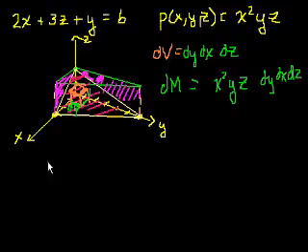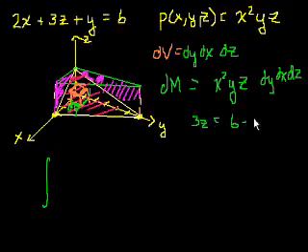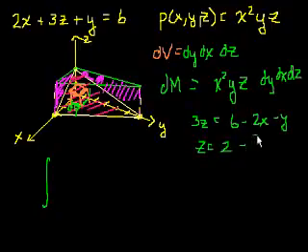So if we do that, what is the bottom boundary? Well, when you sum up and down, these cubes are going to turn to columns, right? So what is the bottom of the column, the bottom bound? Well, it's the surface defined right here. So if we want that bottom bound defined in terms of z, we just have to solve this in terms of z. So let's subtract. What do we get? We get 3z is equal to 6 minus 2x minus y, where z is equal to 2 minus 2/3 x minus y over 3. This is the same thing as that, but when we're explicitly defining z, this is how we get it, just algebraically manipulated.